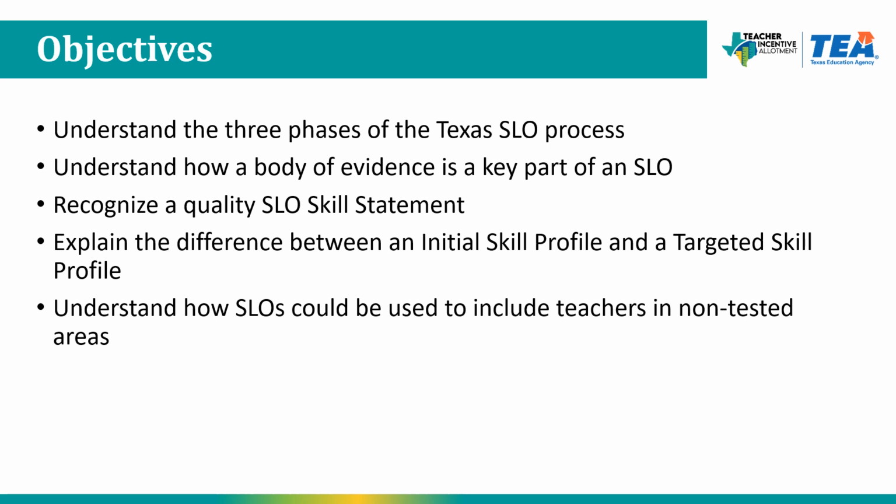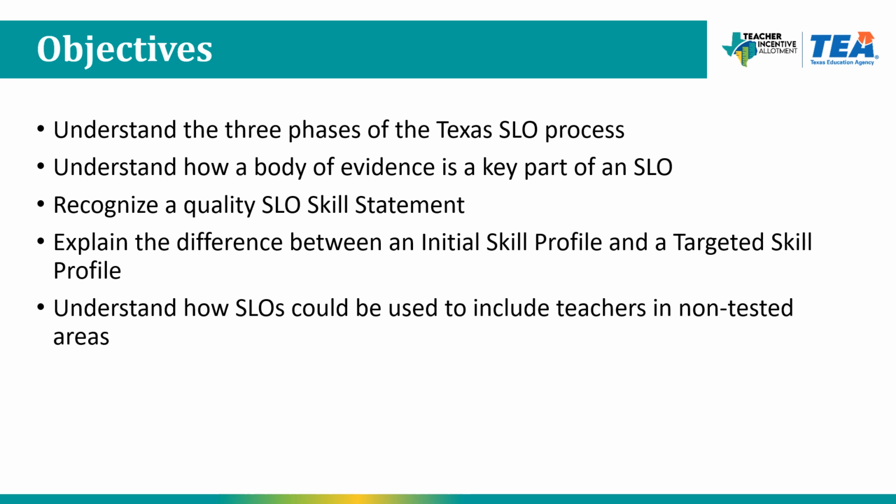Number four, we want to differentiate skill profiles. We want to explain the differences between an initial skill profile and a targeted skill profile. And number five, the inclusion of non-tested teachers. We want to explore how SLOs can be used to include teachers who are not part of a traditional testing system in your local designation system.